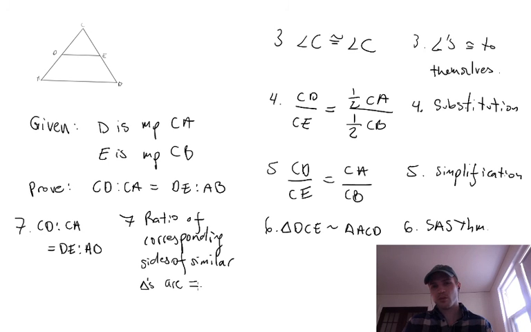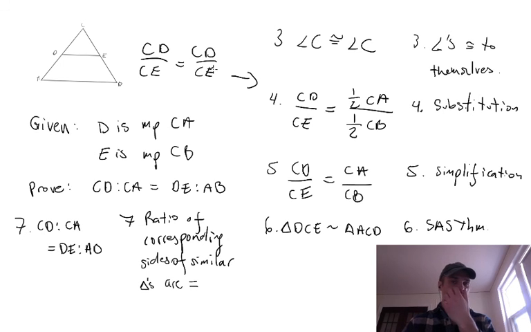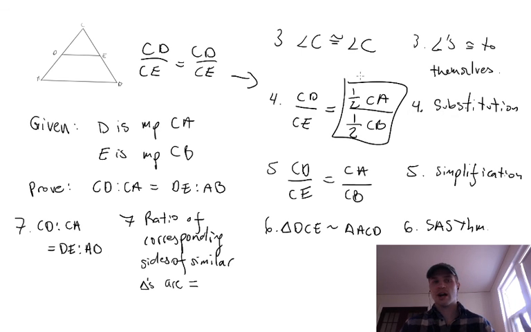And you may even want to consider one additional line in here saying something like CD to CE is equal to CD to CE, which is just a property of equality, right? Things are equal to themselves. And that'll allow you to then use this substitution. So that's an optional step in there. I mean, maybe if you're trying to be as thorough and rigorous and pedantic as possible, that might be a good thing to do. But it kind of depends on what your teacher is looking for.